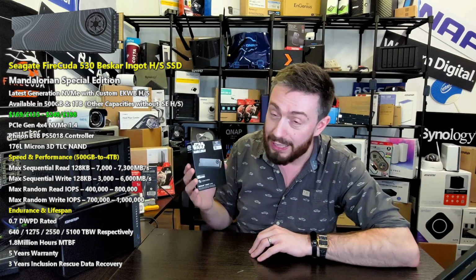The pricing on this, the 1TB drive, before we go any further, because there are a number of you out there, when you see a branded licensed product, your brain automatically goes to, well, that's going to be expensive. We're looking at the 1TB that we've got here today, and this is available in up to 4 terabytes. The 1TB with no heatsink Firecuda is around 150 quid. The one with the heatsink knocks around for about 170 to 175, and this one with the special edition heatsink knocks around for just shy of £200, so like 199, 198.